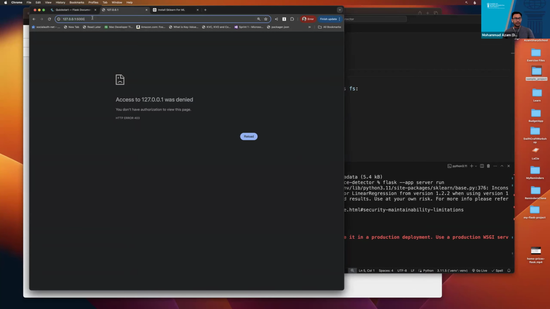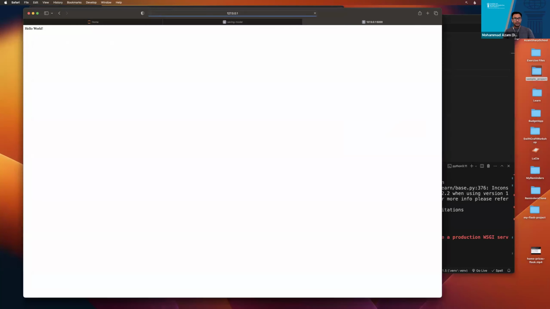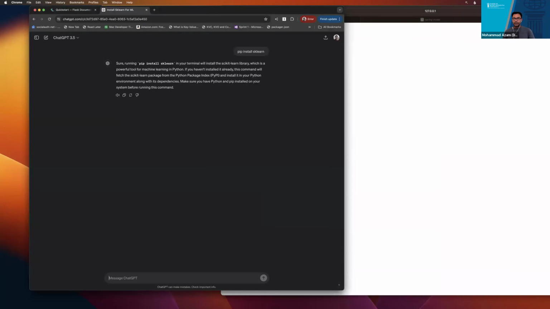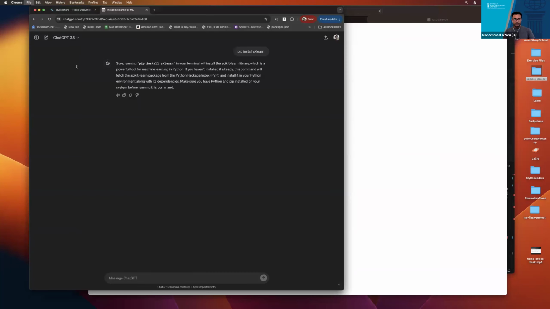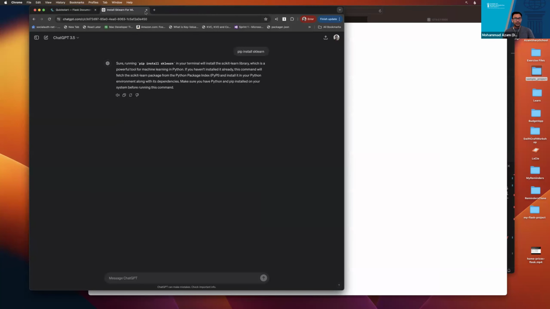And I think for some time it's like access denied, but if you open it up in a different browser, it works, which is kind of weird. On Chrome, it says access denied for some weird reason. Yeah, see, access denied on Chrome.